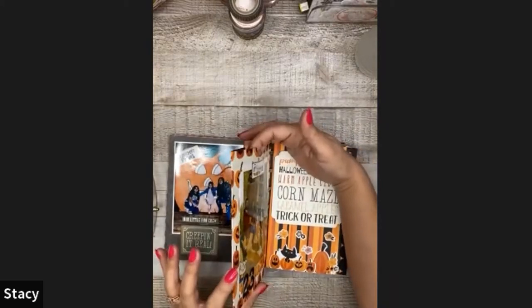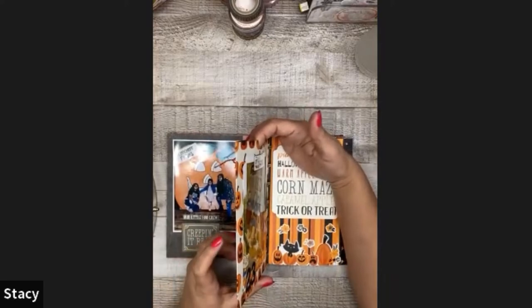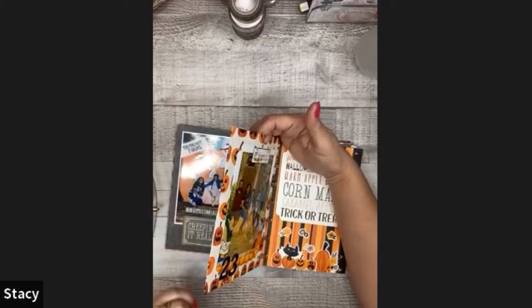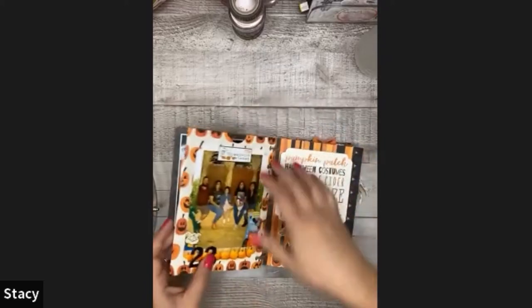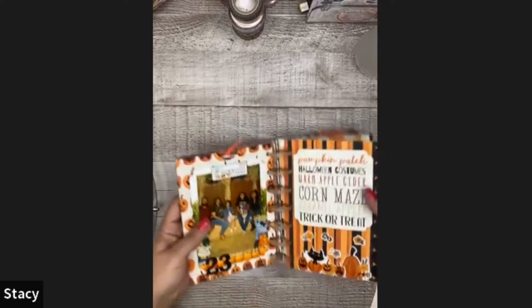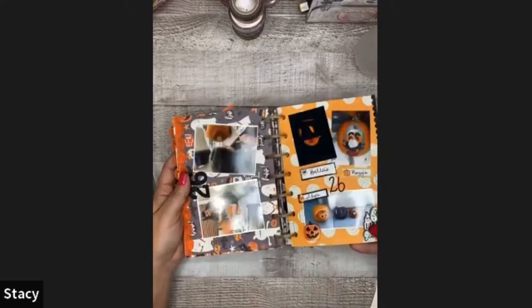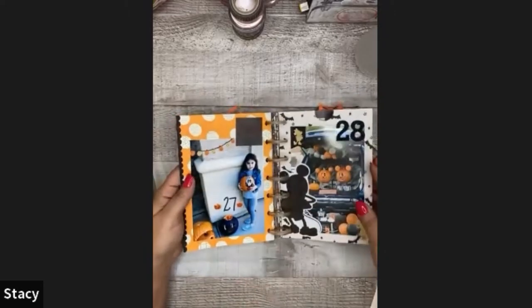So if I had tickets, for example, if you were going to Disneyland and you've got tickets from your entry, which I don't know if they do that anymore, it's probably all digital, but you can create a pocket and insert more pictures in there as well. And you've got puffy stickers, so there's some height to them.